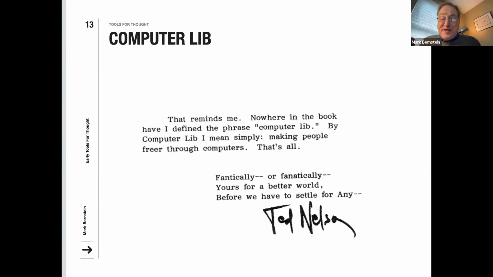It's worth noting that the aspiration of Computer Lib, though, has already failed. Far from hoping for a better world before we have to settle for any, today the hope for any world now seems absurdly optimistic. But we ought to take ourselves and our work seriously. It's not all just about getting a minimum viable product and then selling out to the venture capitalists. As Heinlein and others said, perhaps the horse might talk.